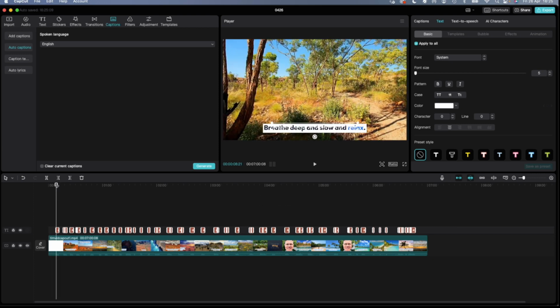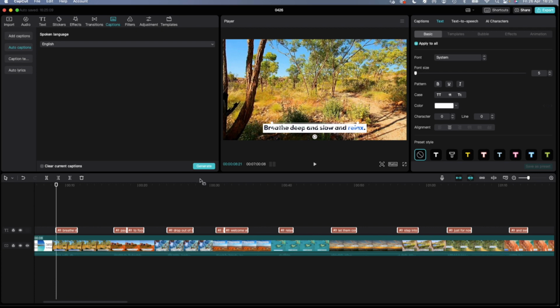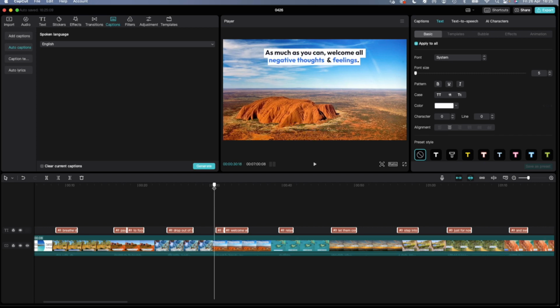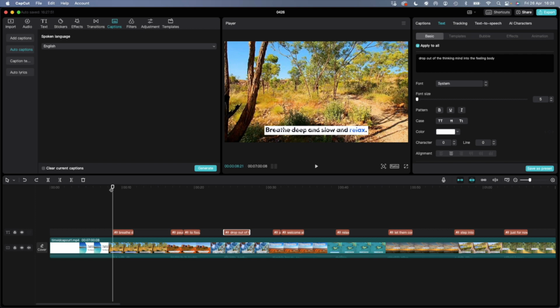So it's generated the captions. You can't see them because they're pretty small, and they need to be formatted properly, and sometimes they're covered by the existing ones. But I don't need these new ones necessarily, other than the ones I'm going to change. So now we have our captions generated.